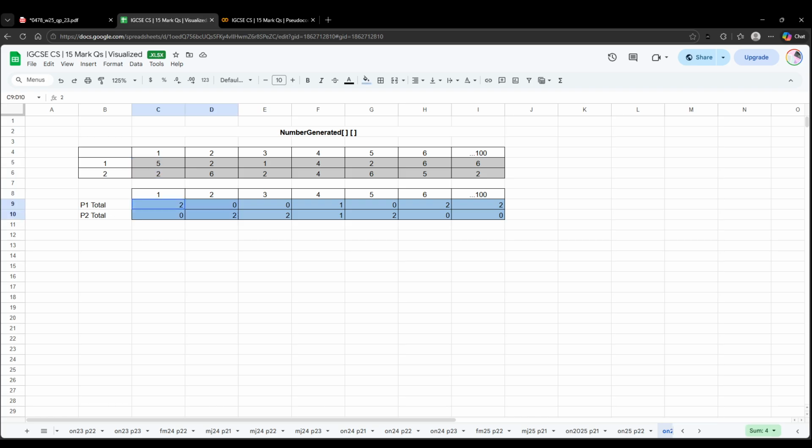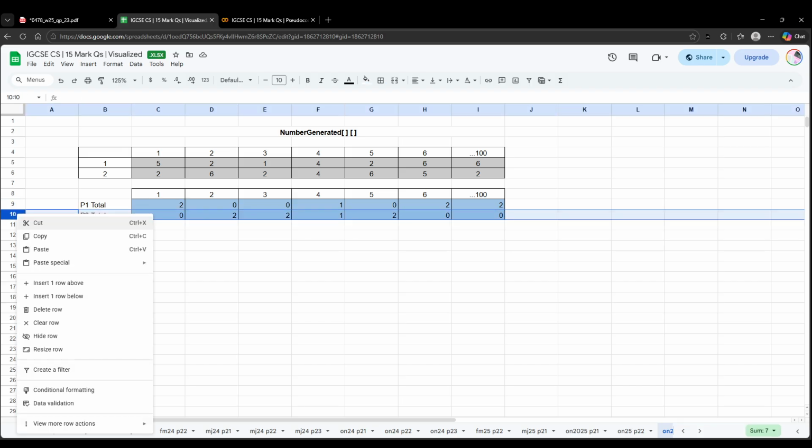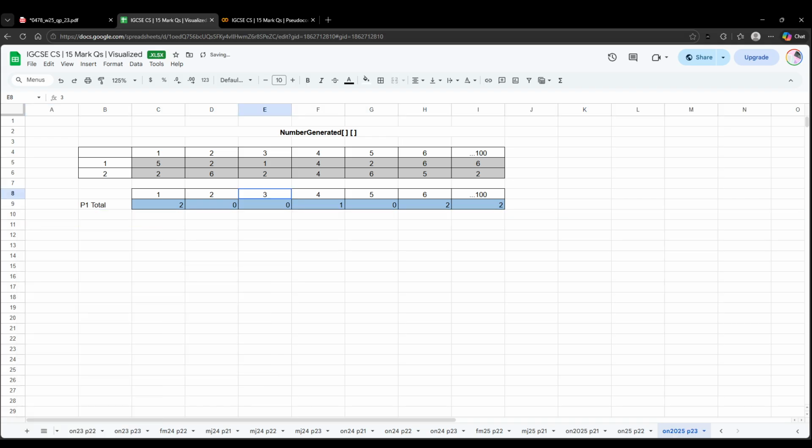For this we can make an array, or we can create just two totals and keep updating the totals over and over again. In fact, let's just get rid of this whole thing and have an array with two elements like this. We have this array, index 1 and index 2. This would be our points array or totals array. Index 1 would hold the points for player 1 and index 2 would hold the player 2 points. Since 5 is greater than 2, we are going to give 2 points to player 1.